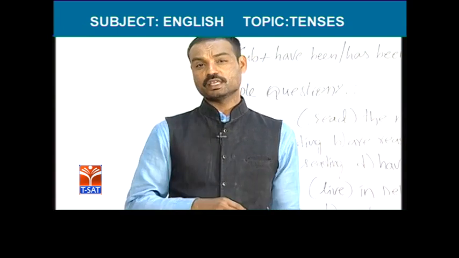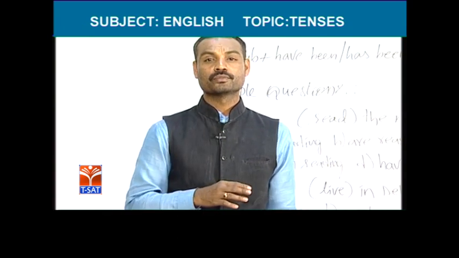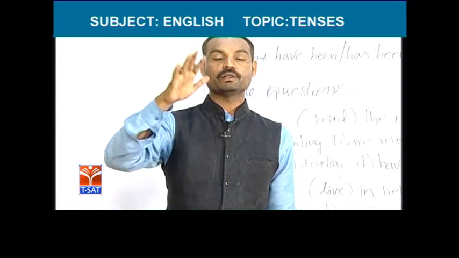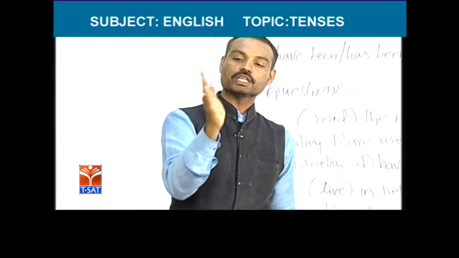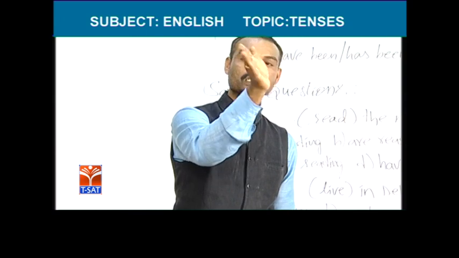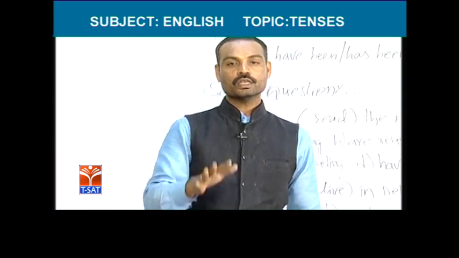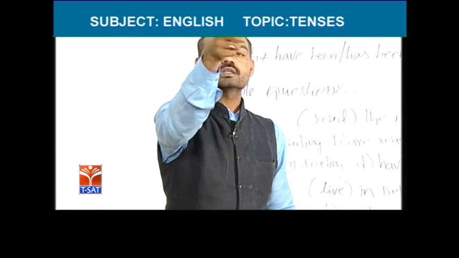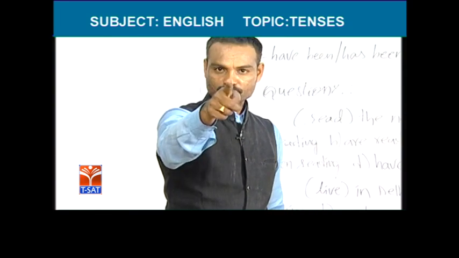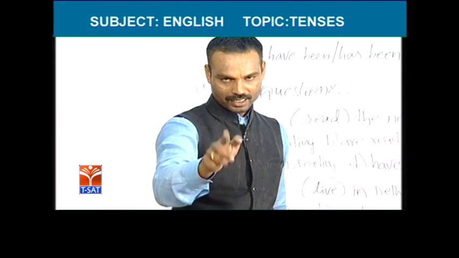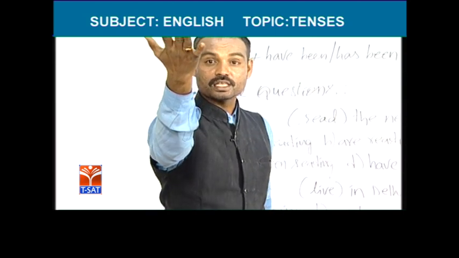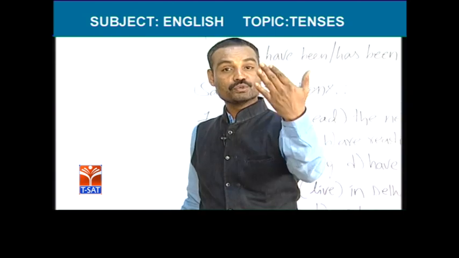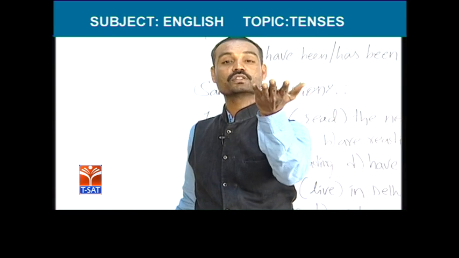Will be should be there. Will be plus ing form. I will be waiting for you. We will be waiting, you will be waiting, they will be waiting, he will be waiting, she will be waiting. Future continuous is used to tell an action which will be going on at some time in the future. Whenever you are asked a question like, what will you be doing next year? Where will you be working in future? To answer such questions, you should use future continuous.